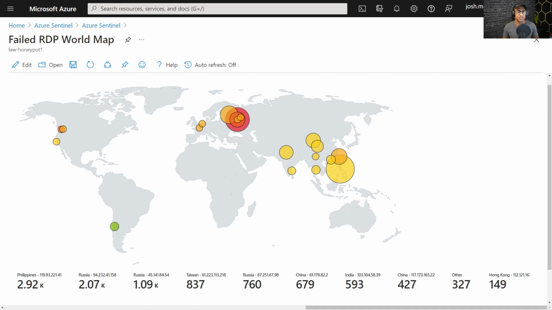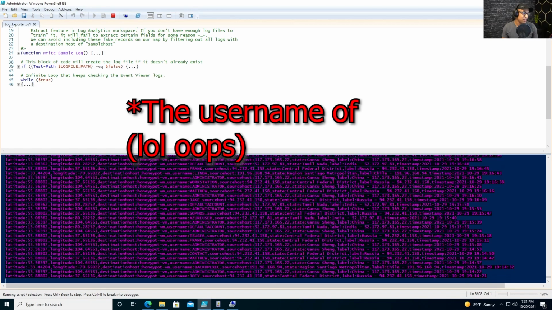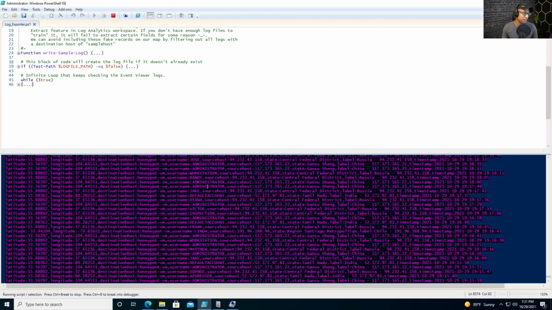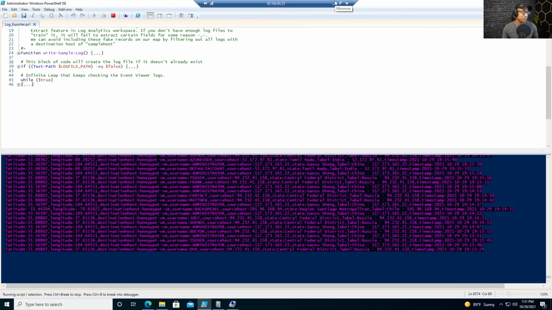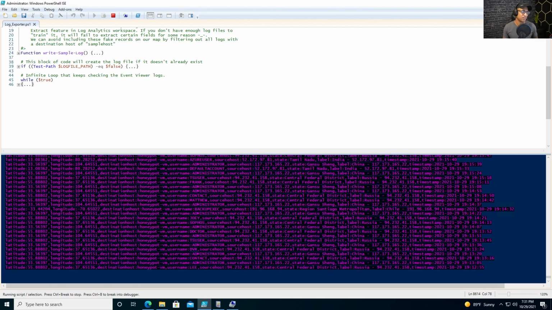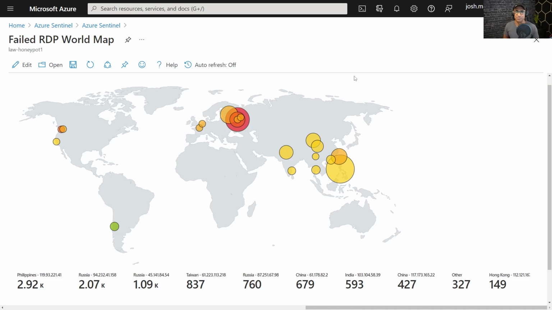Secondly, a good takeaway is why you should avoid using the username administrator, because you can see that's one of the most guessed usernames. And even if you don't have that username enabled, people are going to be guessing all these weird usernames like Sophos, TS user, and DVR, and we don't even have a username named that on our system anyway. So try to avoid really common usernames like administrator, and you should be using some kind of multi-factor authentication, or restricting RDP access from the general internet. That shouldn't be a thing in the first place.